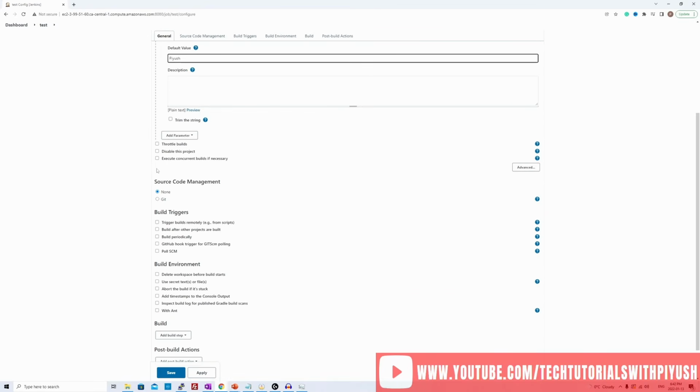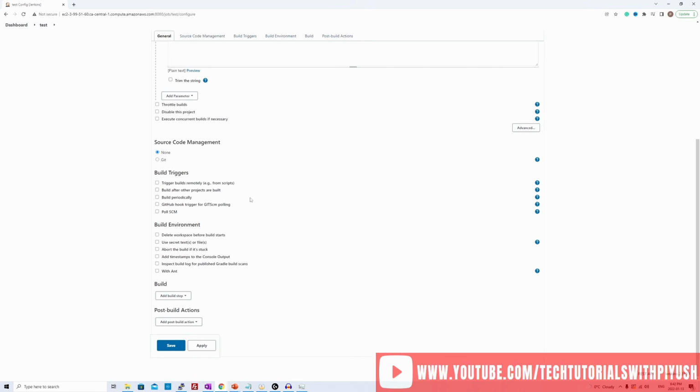And then we have another option, which is source code management. When we'll be working with different source code management like GitHub, I'll show you how you can configure this, but for now let's keep it none. Then we have build trigger. If you don't choose anything from here, it will be a manual run. But there are different options by which you could trigger a build, that is, trigger build remotely using scripts. Build after other projects are built.